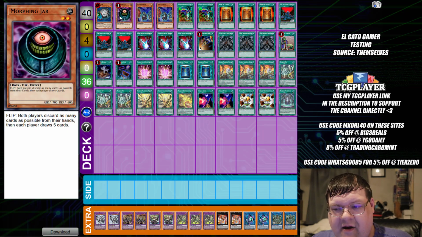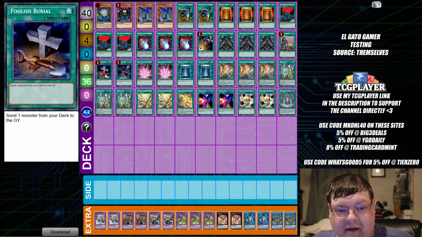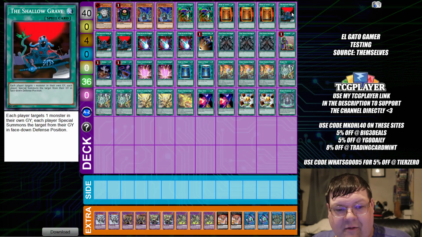The only real issue I've run into while playing this is not drawing the Morphing Jar number 2. It makes me super sad. Obviously, these 2 cards are going to be your facilitators for playing this. These really do make the world go round, but the problem is getting to them. You have 2 and a Foolish Burial, and then you have a Revive spell card here in order to get to them.